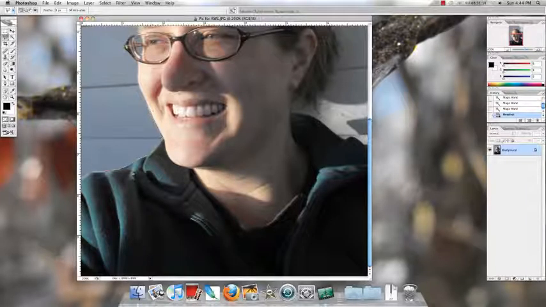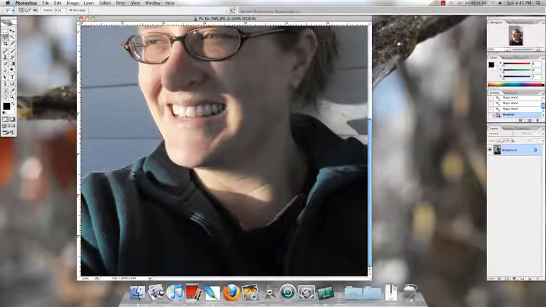The reason that you are selecting yourself is so that you can make yourself into a separate layer. And once you are a separate layer, then you will be able to put different colors and textures behind you. You should be able to put different colors and textures in front of you by making multiple layers.